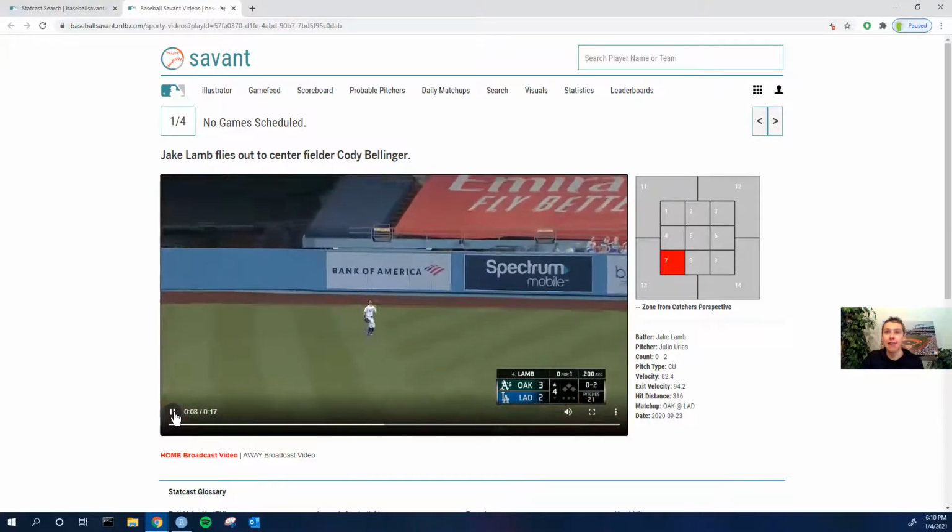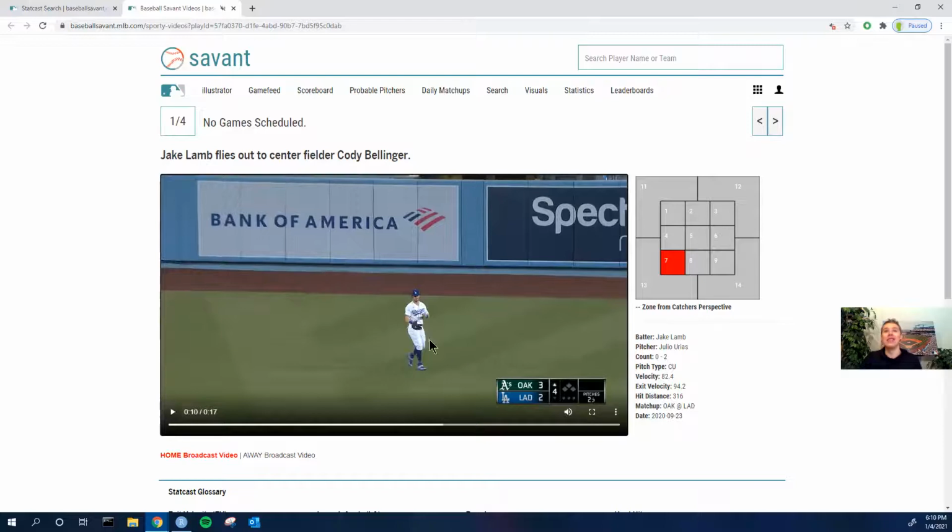If you're trying to get a field out, I may have thrown one that wasn't in the strike zone and try to get a whiff. A whiff on two strikes is obviously more valuable than a ball in play, because with a ball in play, anything could happen, could be an error, could be a hit, and a whiff on two strikes is a guaranteed out. So I guess maybe not a guaranteed out if it's a dropped third strike, but other than that, it's a pretty good outcome. In a context neutral situation, this kind of pitch makes sense to be really good on 0-2 because you got an out, and you probably will get a lot of outs.